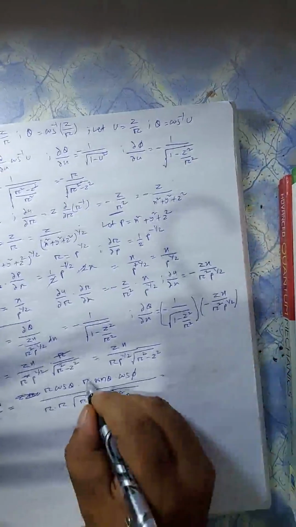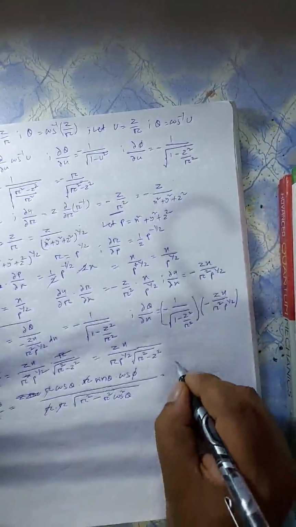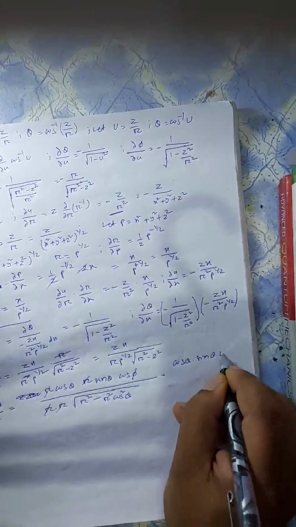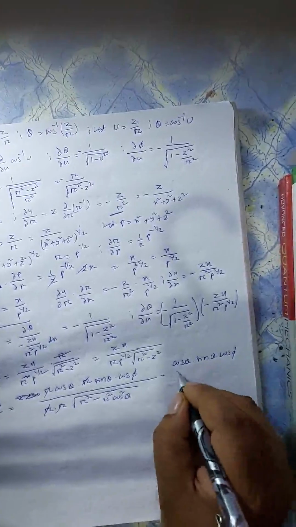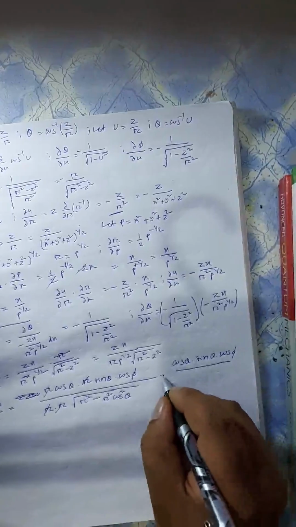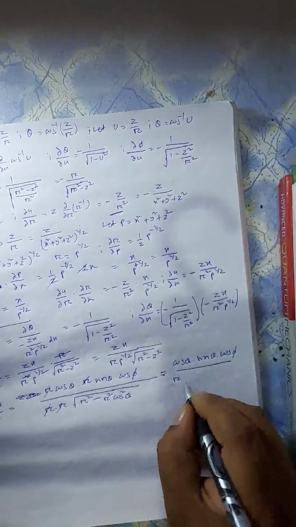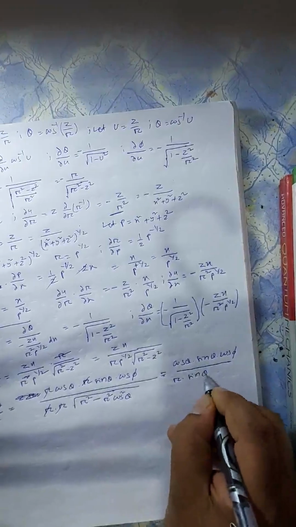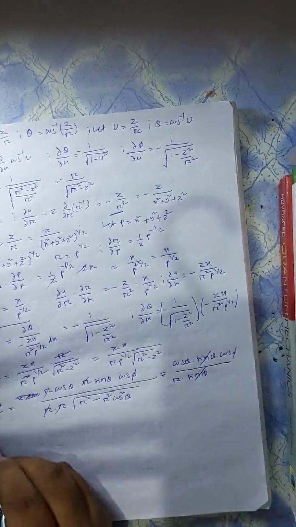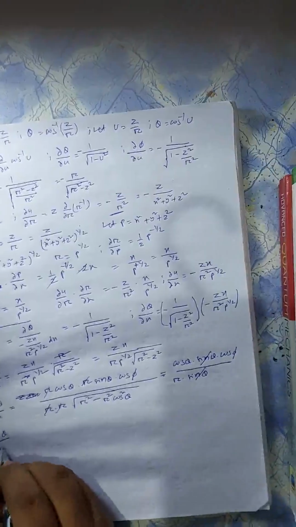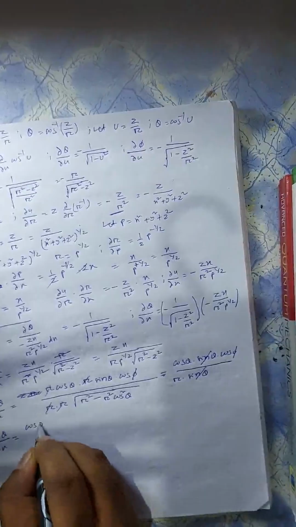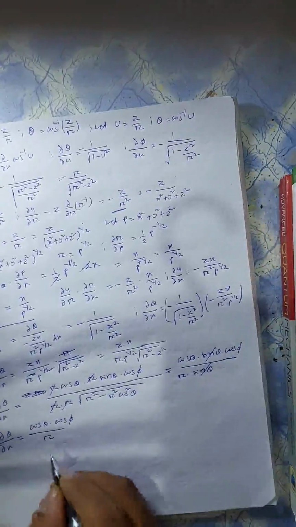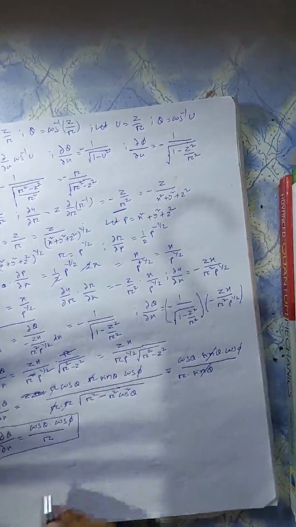Then these all cancel. So cos θ sin θ cos φ divided by r square, you take common. Root over, you get r, 1 minus cos square θ is equal to sin square θ, root over sin θ cancels. That means ∂θ/∂x is equal to cos θ cos φ divided by r. This is equal to ∂θ/∂x.